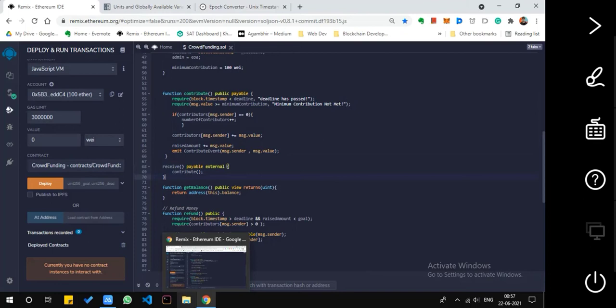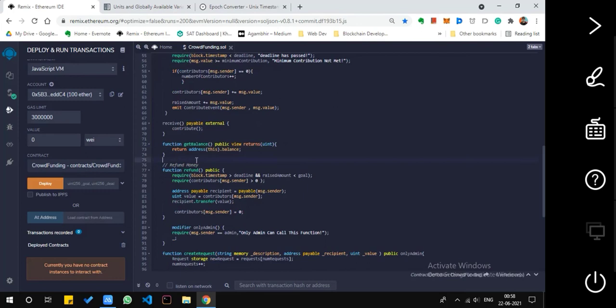And this function is a get balance function. Get balance is public, which means anyone can use it. View is a really important thing here. View means that this function is not modifying the blockchain in any way, so it's not costing us any gas.